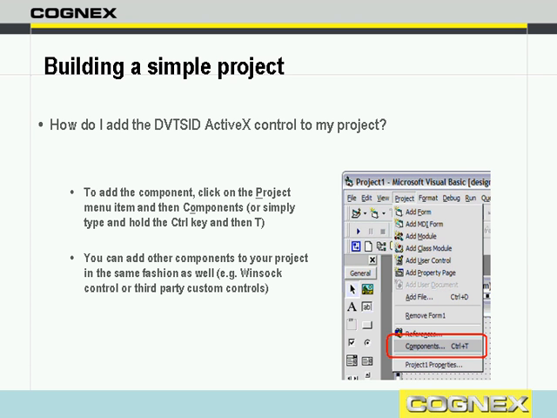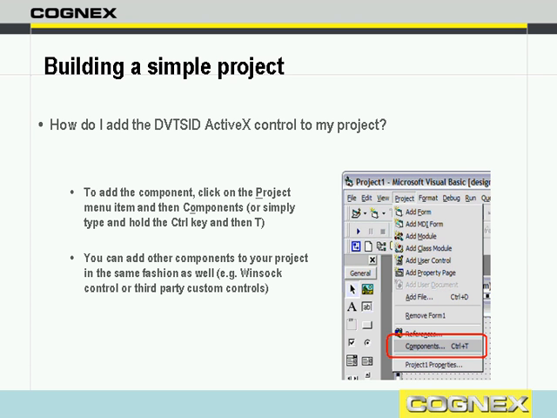This slide here is just showing you how to do that within the Visual Basic example. You generally would have to somehow import components into your programming environment. This would be the way you would do it in Visual Basic.